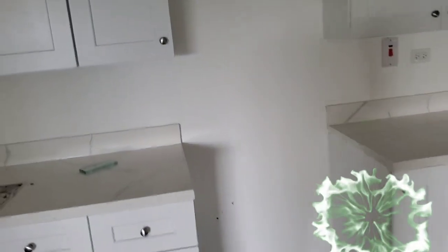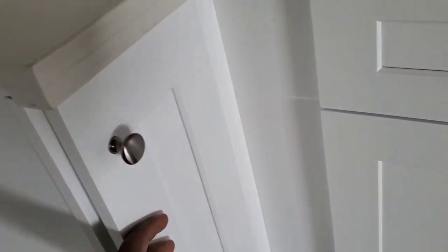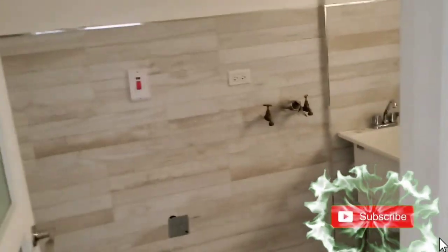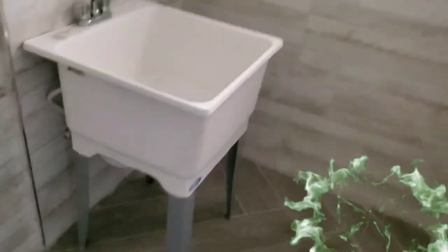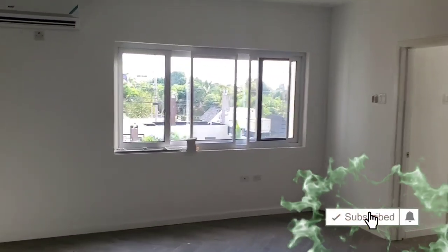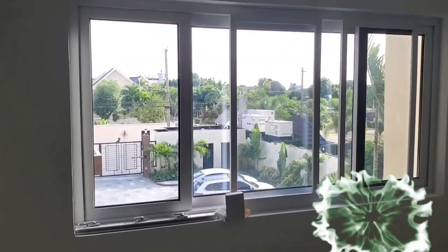I love it. It's an awesome, awesome kitchen here, yeah? And of course, you can use your imagination. All right, there you have your soft close, and another cupboard area, lots of drawers here, and yes, the space is nice, immaculate. Of course, you also have your wash area, your laundry area, and a nice sink and cupboard fittings. Wow, look at that window over there, guys, and the view, spectacular.